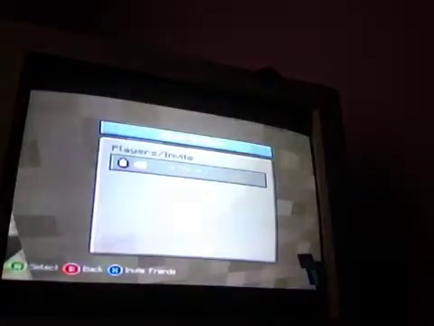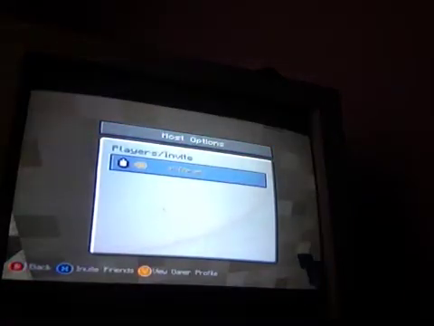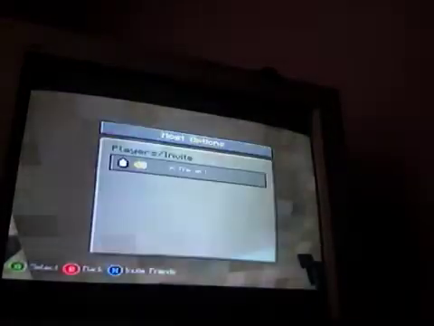If you don't trust somebody, then just kick them. If you press back, it says player/invite, and it says host options. If you go up and press host options, it says fire spreads and TNT explodes. If you check fire spreads, then that fire will spread. So say you start a grass fire, it will spread everywhere. It won't ever stop until it rains.